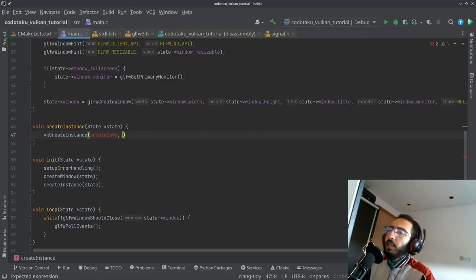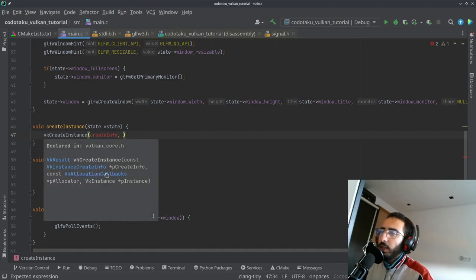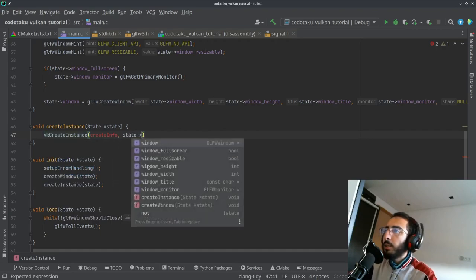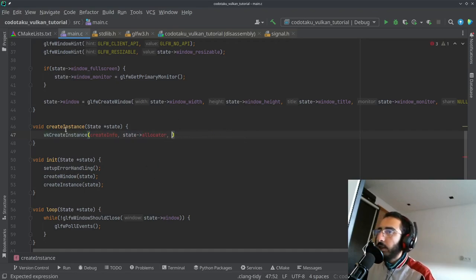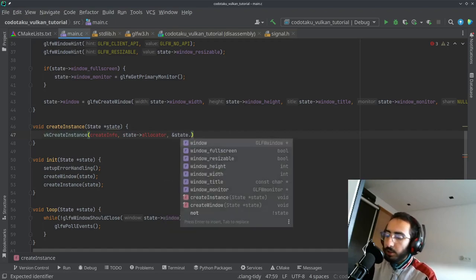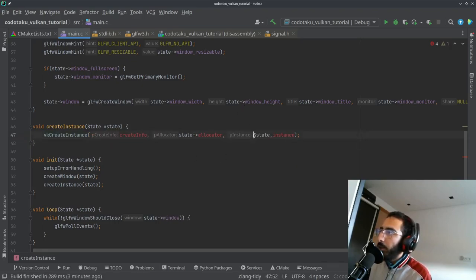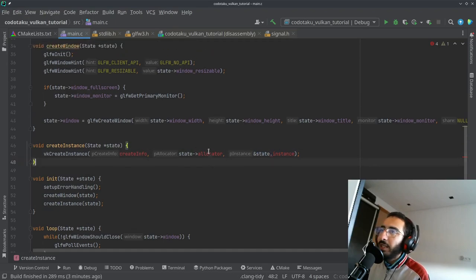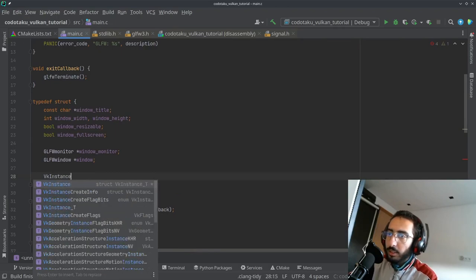And next up, we're gonna have the allocator. Again, we're not gonna hard code it as the other tutorials do. I'm just gonna use the state variable because why not? State allocator, there you go. And then here you should tell Vulkan where to put your newly created instance. I'm gonna tell it to put it inside of state.instance. By the way, we're using a reference, if you notice here, because this just gives the address in memory, so you basically give it the address where to put that instance. And this is basically it. Of course, we still don't have a VkInstance, so let's go ahead and do it.